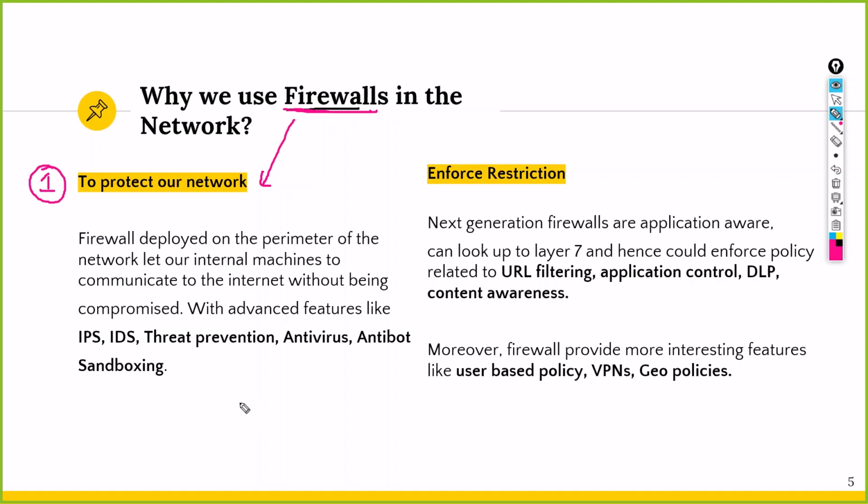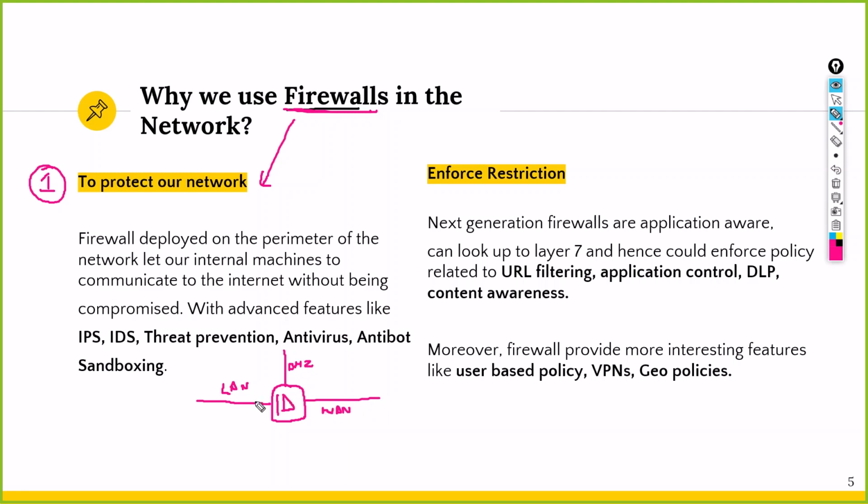So you will see your firewall being deployed as your edge device. This is the symbol we use to denote your firewall. We use it as an edge device, and this side will be your LAN, this side will be your DMZ network, this side would be your WAN.